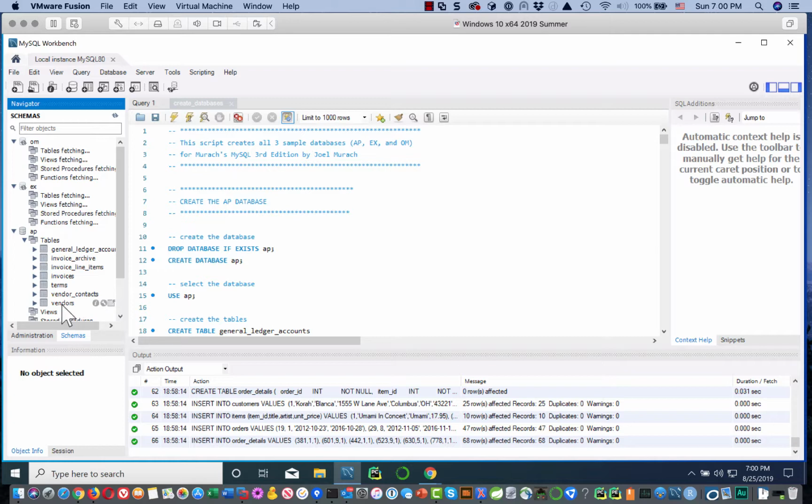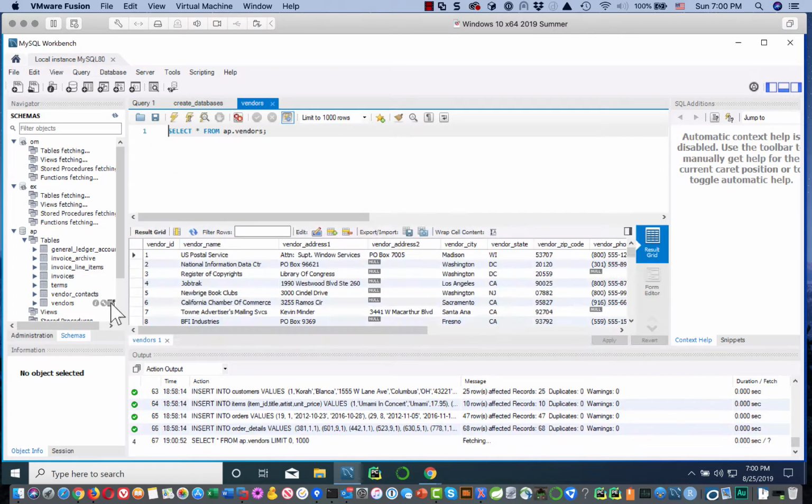look at the contents of the vendors table. So we come down here to vendors, we hover over it. Then off to the right, we get three icons. And the one we're going to learn about right now is the one on the right. That's going to give us a list of all the data that's in the table. So we're going to click on that, and we're going to get this thing down here is called a result grid. It shows us the result set. And the result set here is all the data in the vendors table.